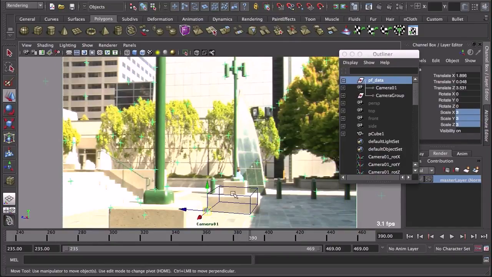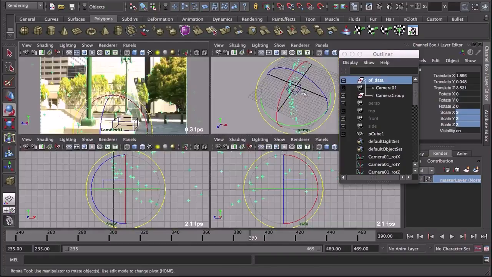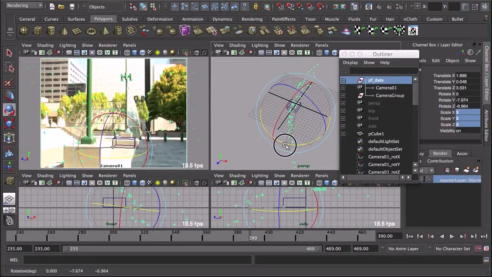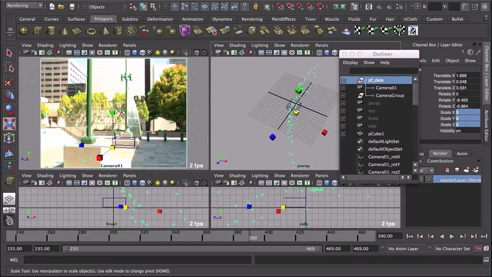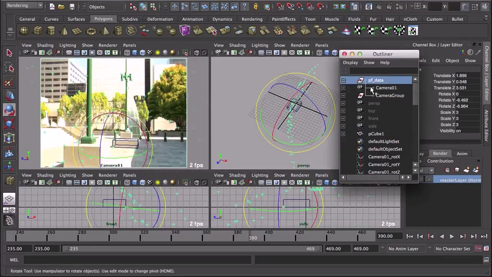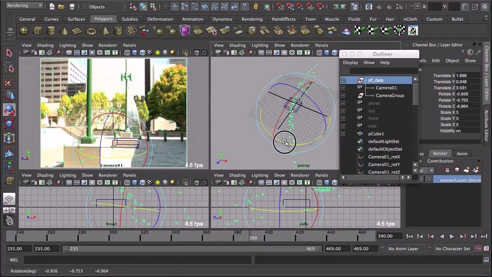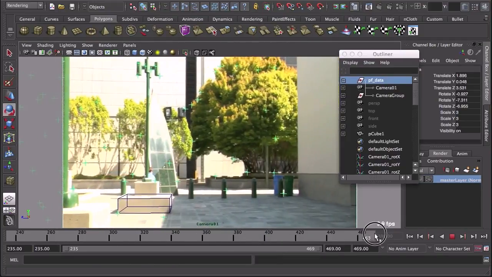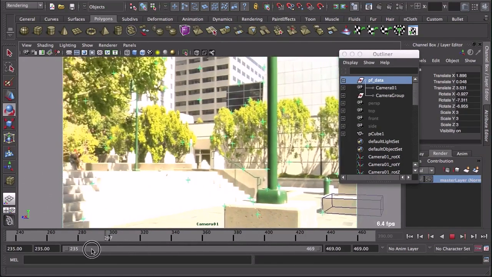Now I'm going to match by looking at my footage and comparing it to the cube that I have in 3D space until I get the right perspective. Rotation is needed, and I'm going to try to find the right perspective for my group. Okay, so I see now that I can rescale my box right over here. Now let me just double check. It needs to be scaled a little bit further, and the group needs to be rotated just a tad towards the right. So let me rotate the group first, and just a tad on the Y. Yeah, that looks good. Now I'm going to scroll around to make sure that my geometry stays true to the footage.